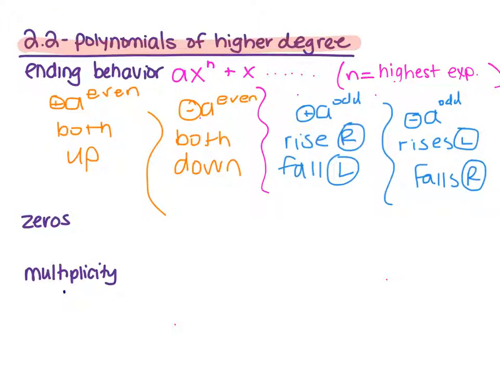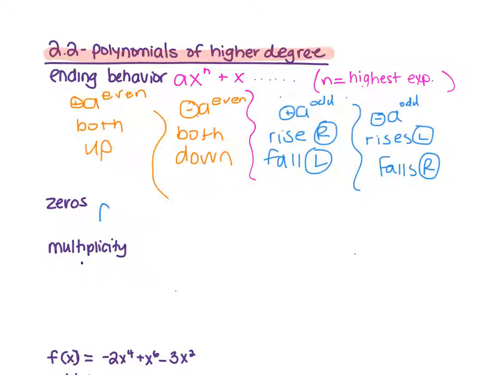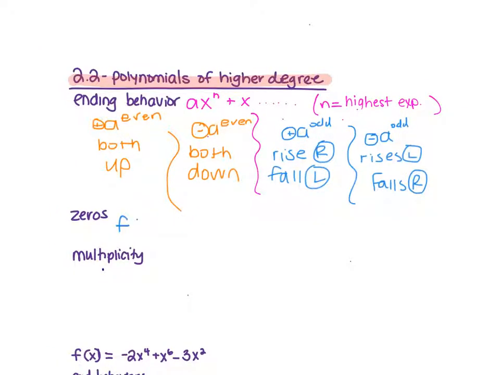So this is chunked together just like your quadratic. You're going to get given one equation, and then it's going to ask you a series of questions based on that equation. It's going to ask you for the end behavior. It's going to ask you for the zeros. So for that, I'm going to set f of x equal to 0 and then solve it. So factor and solve. It's going to ask for the multiplicity, which is the number of times a root occurs.